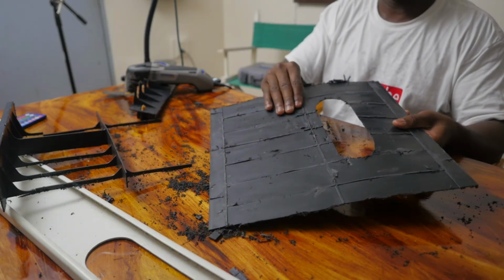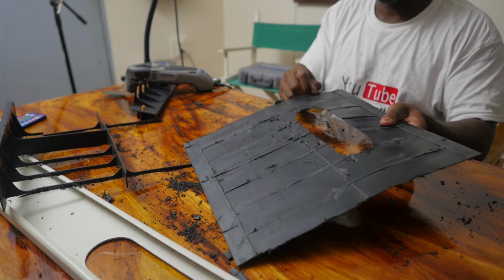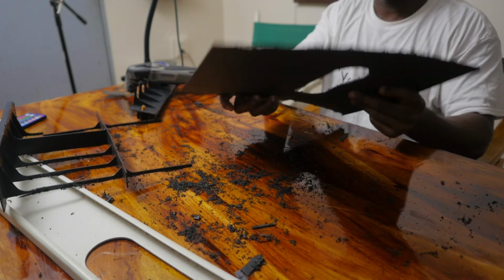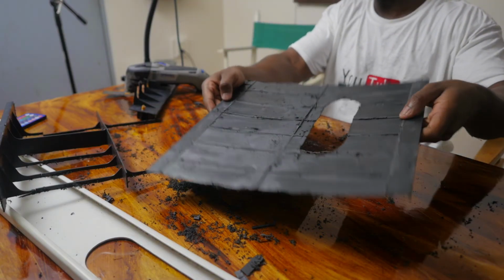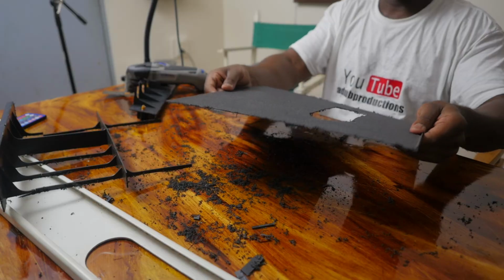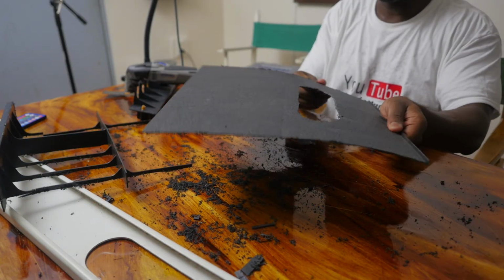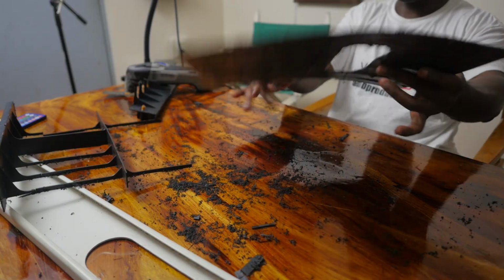Manufacturers, why don't you guys make this for small little windows? There's a market for it. I would have bought this. I would have paid 20 bucks, 30 bucks for this. I don't know. I would have paid for it. And mine that I made is kind of flimsy. You guys can make this and improve on this for different size windows, please. Do you guys make this? I looked online. I couldn't find it, so I made one. But hey, let's put it in the window and see.